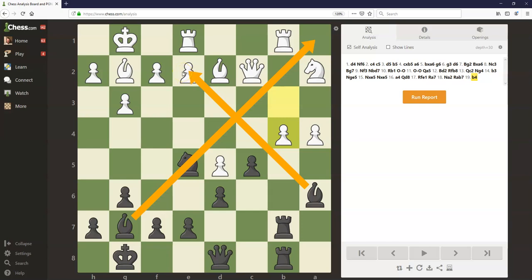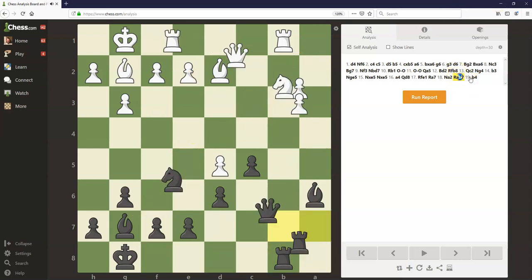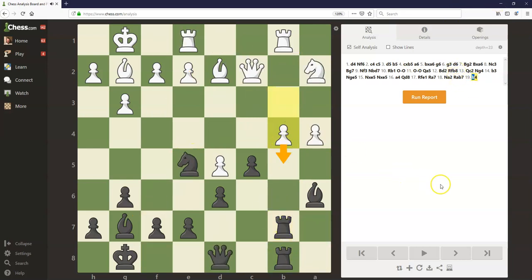White's gotten everything out of the way of the dark squared bishop, and in this position, white is threatening to play b5 here and get connected passed pawns. So in the game, black had to exchange off pawns there on b4. White was able to just recapture. And this a-pawn is still isolated, so black might have a target to aim at least.